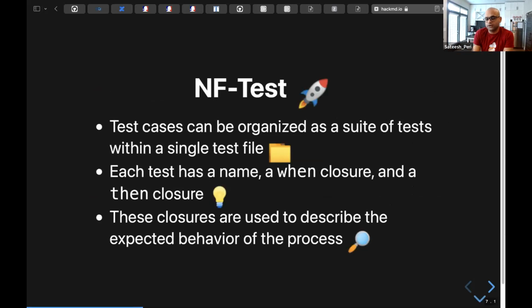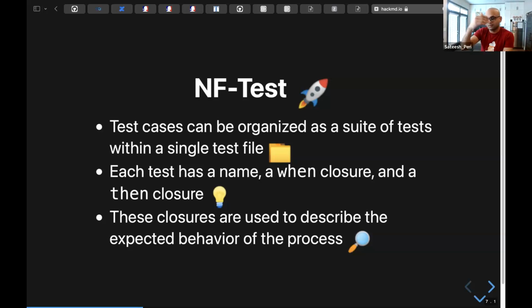Thank you. Yeah, so given all the current scenario, introducing NF-test. There are many features of NF-test. Test cases can be organized as a suite of tests within a single test file. That means you don't have to include it under multiple aliases.